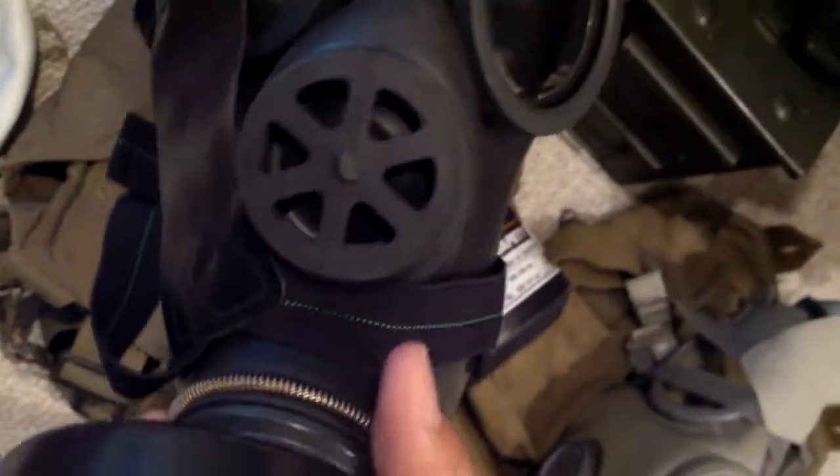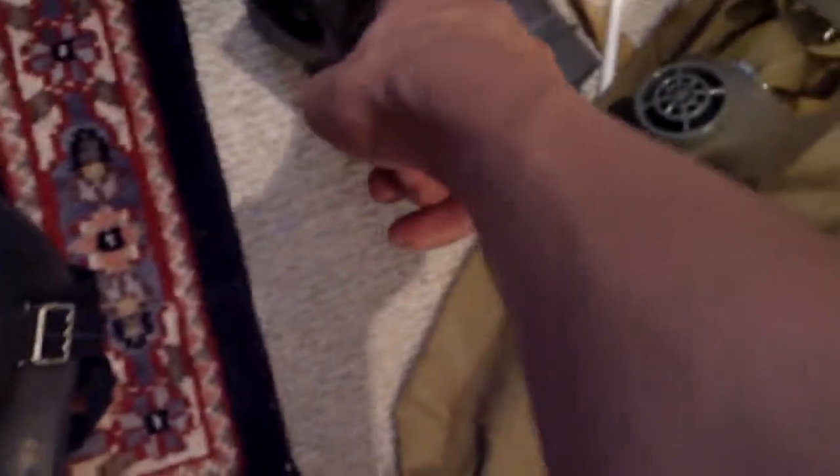The C2A1 filter I recommend because the military uses it, apart from their M50s — I don't know what filters those use. I think this is Swedish. Then you've got Bulgarian, American, Belgian, Israeli, American, Czechoslovakian or Russian — they do have the American version, and of course Russian ones put in these boxes, and American.